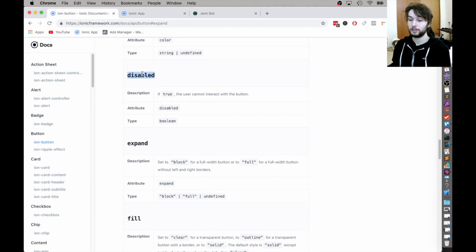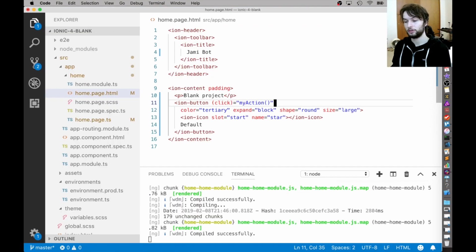Another property of the button is disabled. Alright, so I'm going to show you how to disable the button based on a variable in the TypeScript. I'm going to make it so that when you click on the button, it disables the button itself, so you can only click it once. So the way we do that is we bind to that disabled attribute, and we do that using the square bracket syntax.